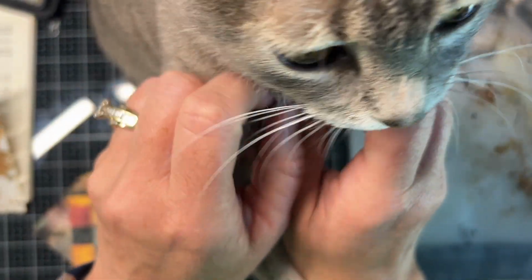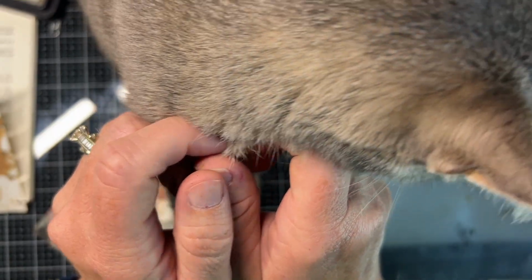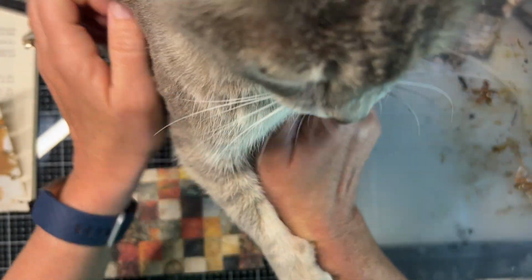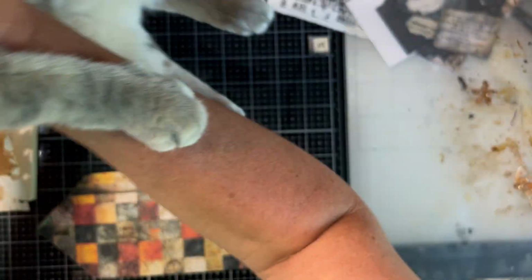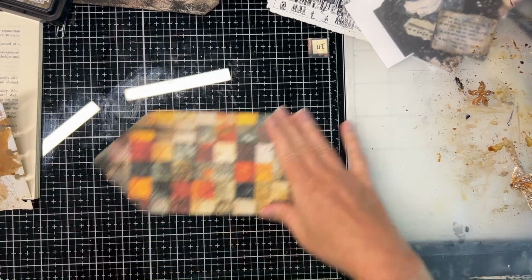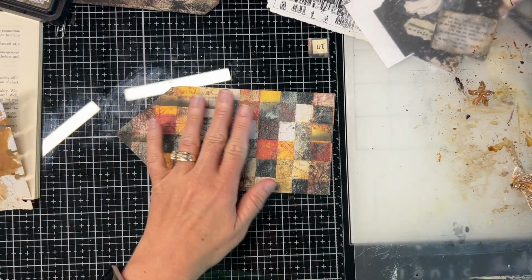Chloe is our supervisor in the Jody Lewis Creations creative space. And when she parks her little fluffy bottom on the table, it's hard to get anything done. I know, she's protesting. You can sit in my chair. So I don't have all day. It's Sunday, it's Father's Day, I've got things to do.